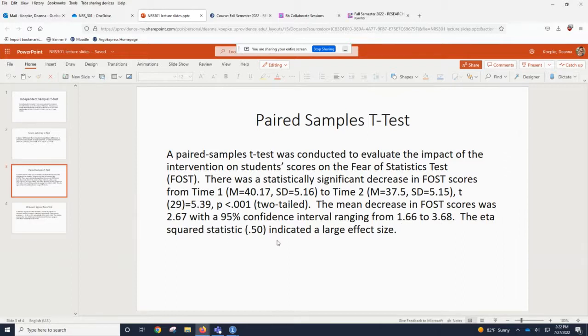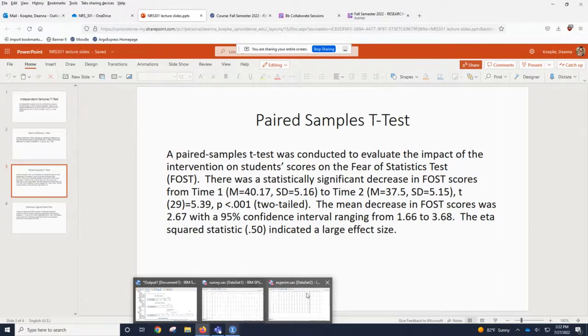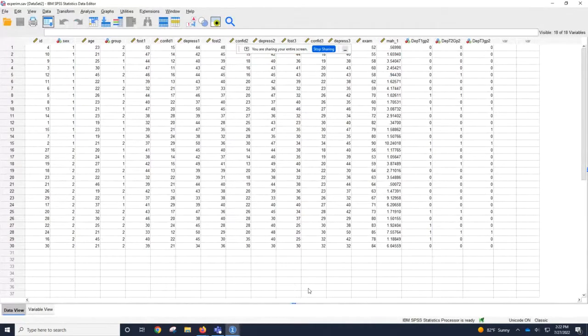If you calculated eta squared, you can put that in there. That is not required. That's just on there for you to know about if you run into it with other people's research. Okay, now we go back to our data.